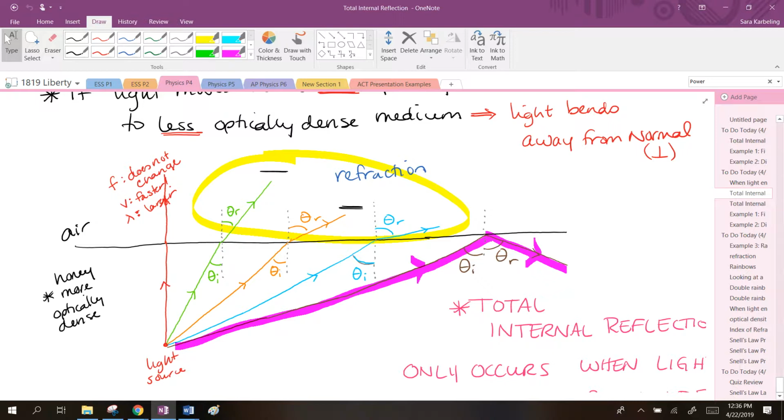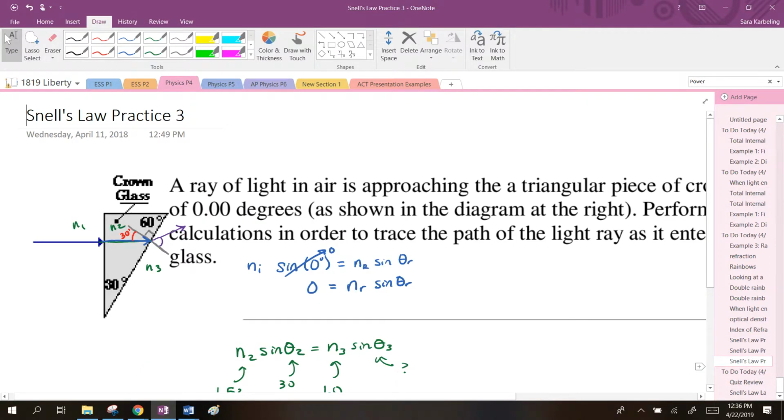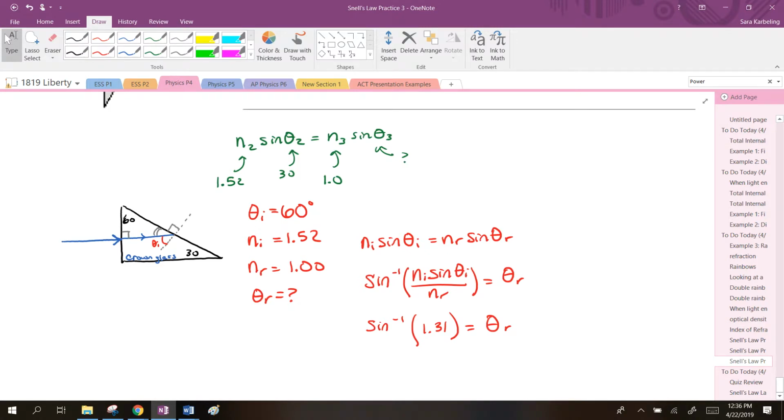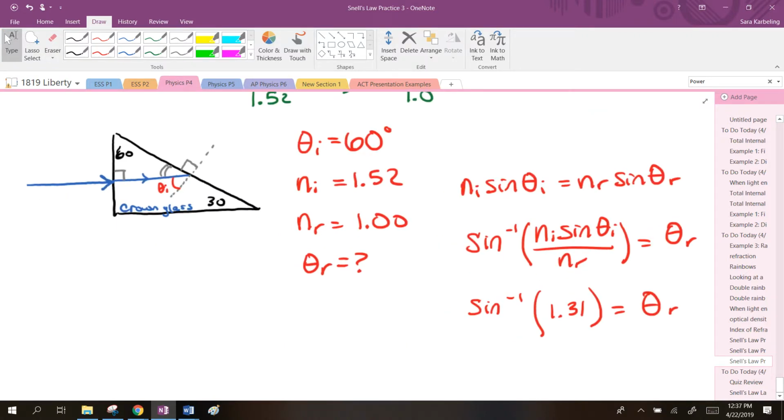So if you get into a situation, like tomorrow, where you get something like this, first thing to do is to double check. Make sure you didn't make a silly mistake like flipping things, okay? But if you're going from a high index of refraction thing to a low index of refraction thing, and you're going at a big angle, then it might not be able to bend that far. It might not be able to refract. If it doesn't refract, what's it going to do? It's going to reflect, right? So let's find out what's going to happen.